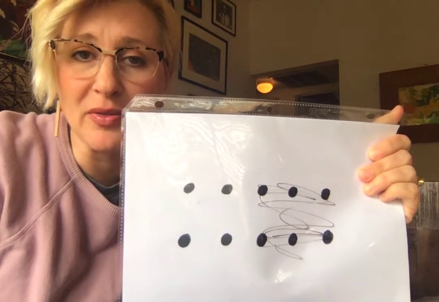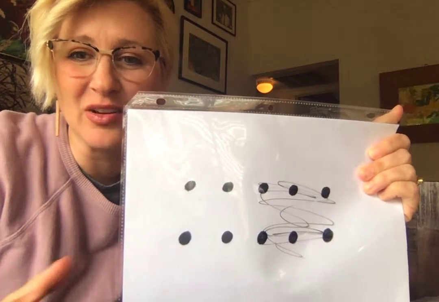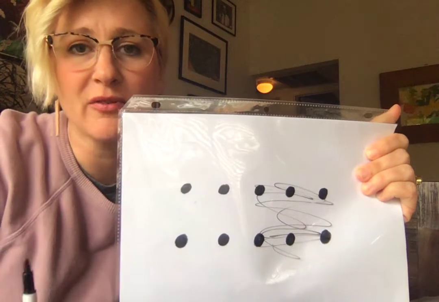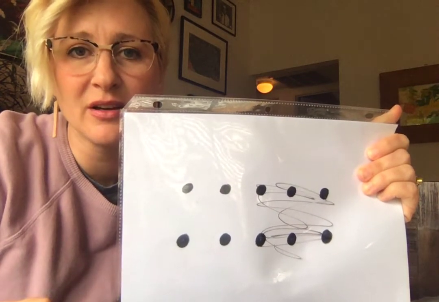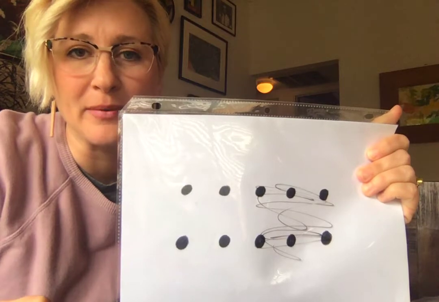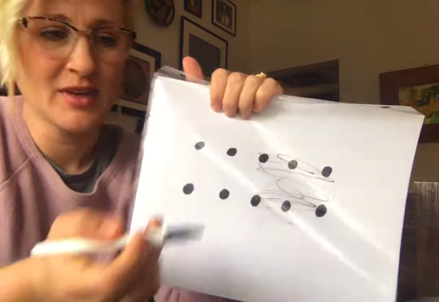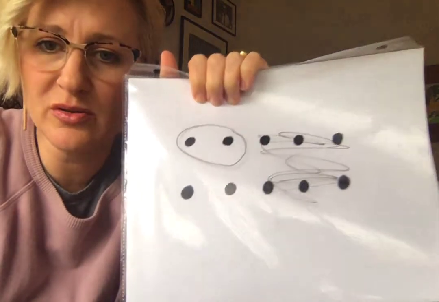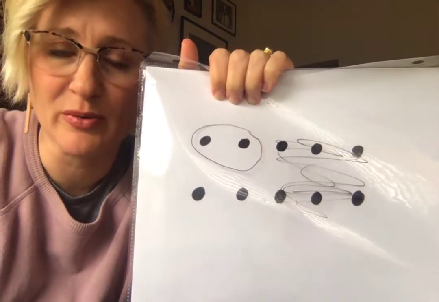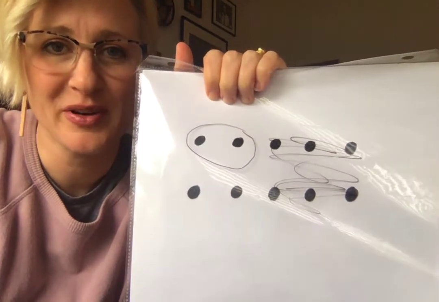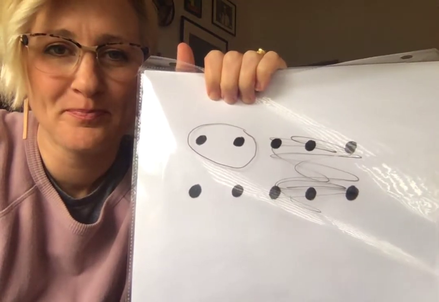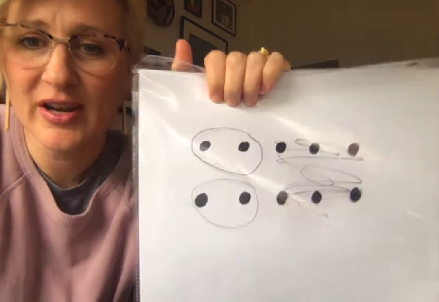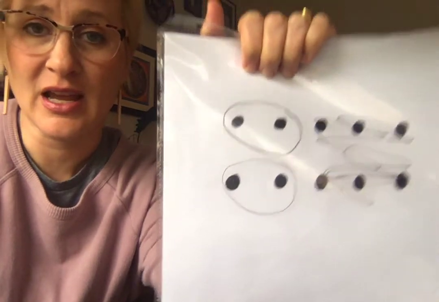Take a minute and think about that. Okay, looking at this, how could we divide this into 2 different groups? How could we divide 4 into 2 different groups? Okay, one way is if we circled 2 dots. If we circled those 2 dots, what's the other group that we would need to circle? How many dots would be in the other group? That's right, 2. There we go. There's our hidden partners in the number 4.